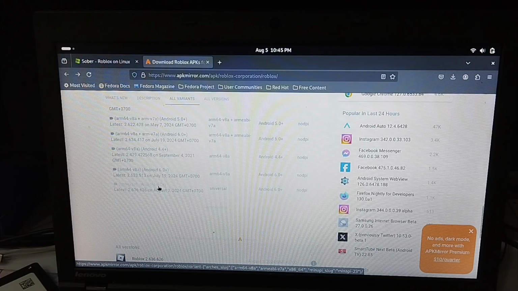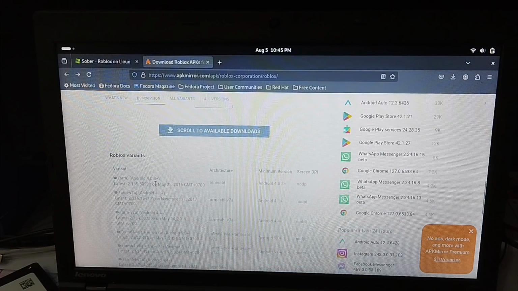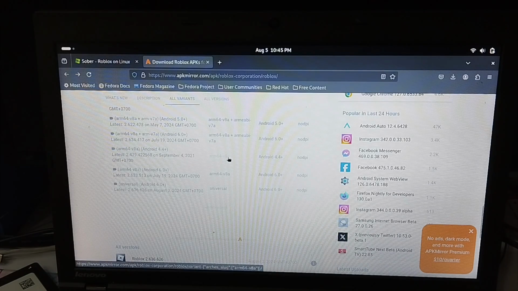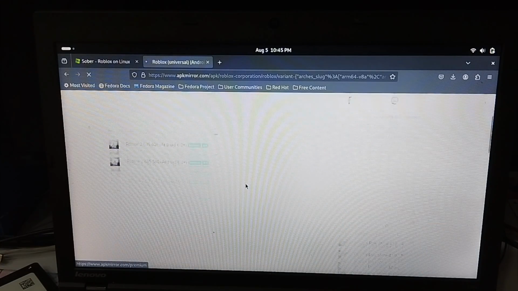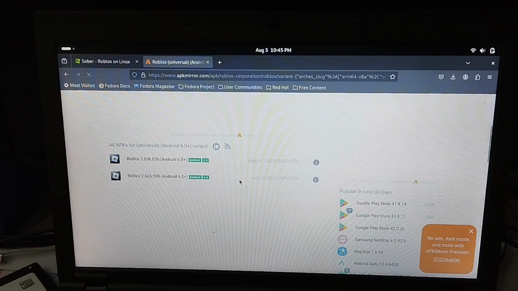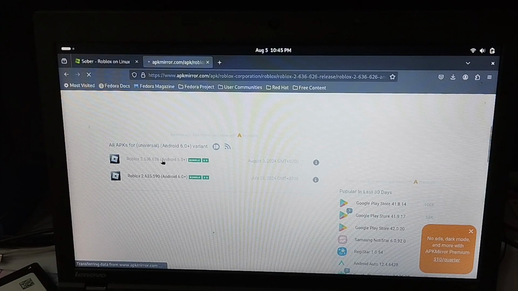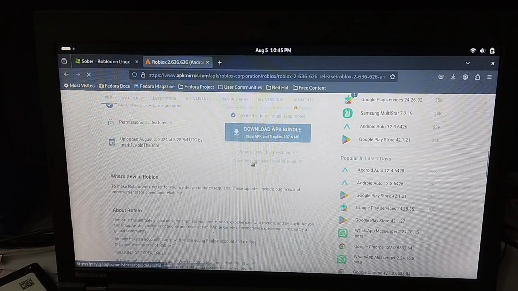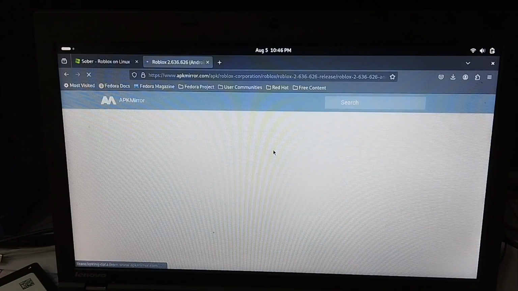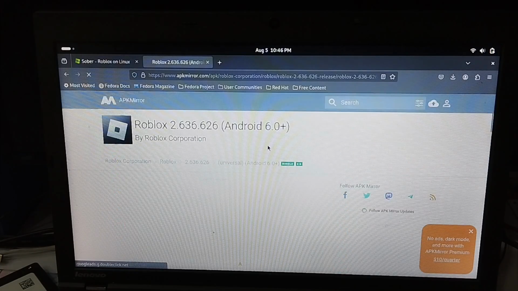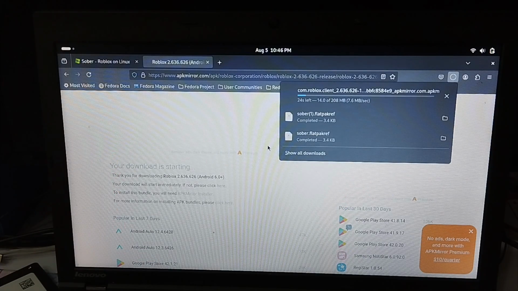And you can see the Universal APK. You want to make sure you pick Universal, because if you pick any of these here, it'll run through an emulation layer, which will drop your FPS or your overall performance by like 30%. If you use Universal, it'll actually use whatever is compatible, like x86. So click on this, and download the latest version of the bundle. We'll let this finish.